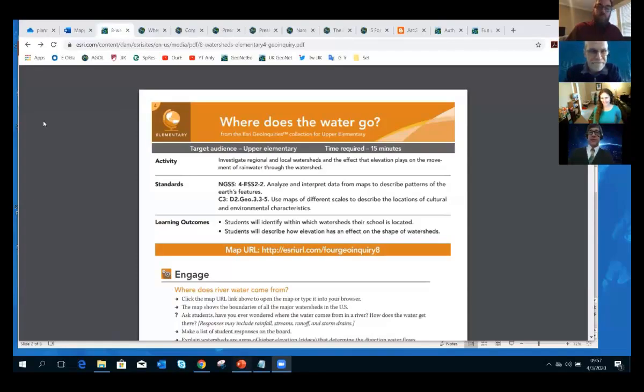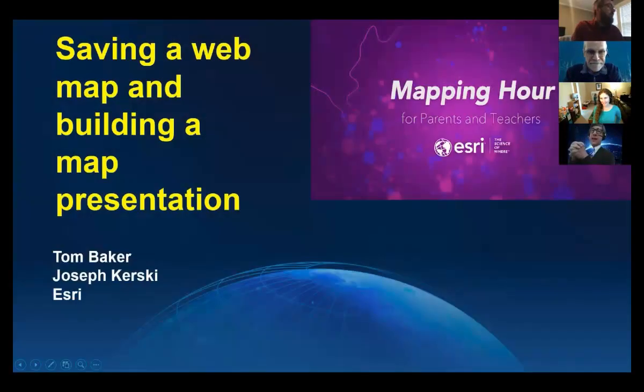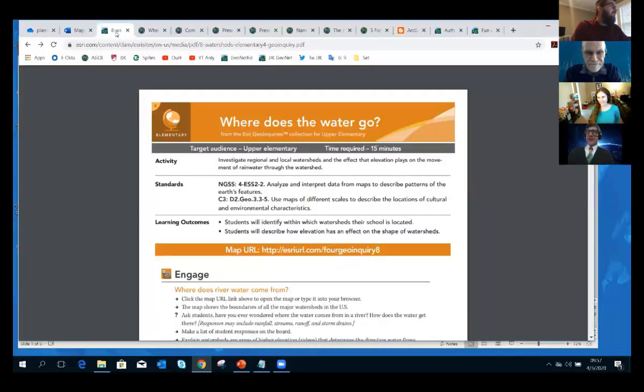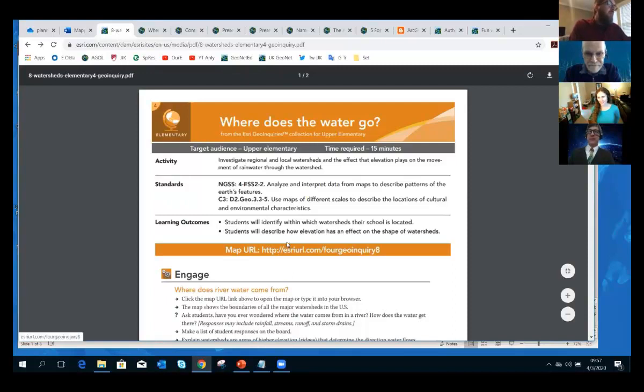Absolutely. Tom and I are going to start with saving a web map, specifically from a GeoInquiry, and building a map presentation. So this will extend what Charlie was just doing with you all. Take it away, Tom. So we're going to use the web map that is associated with where does the water go. It's in the elementary GeoInquiry collection. So Joseph's going to go ahead and launch the web map.